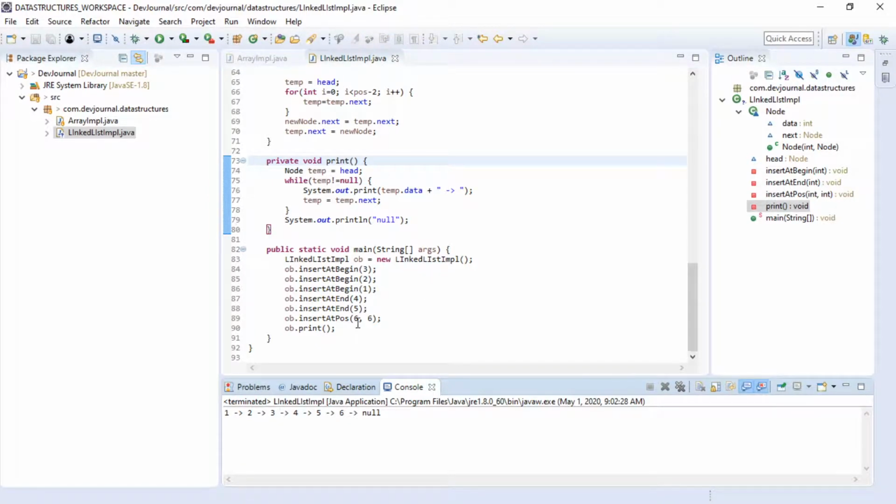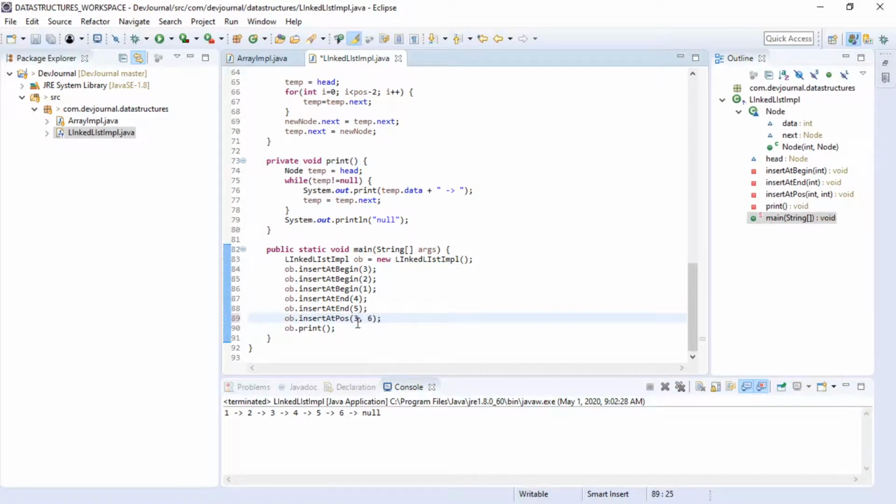Let's check that as well. I have changed the element, not the position. Position is 3, element is 6. Let's insert it. So it's inserted at the third position and the rest of the elements are shifted. Okay, so all our methods are working fine.